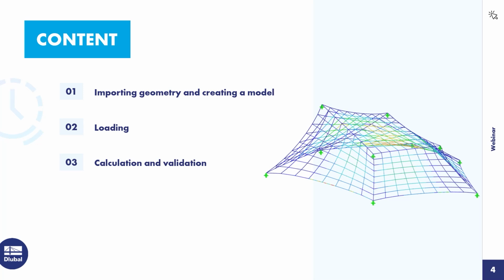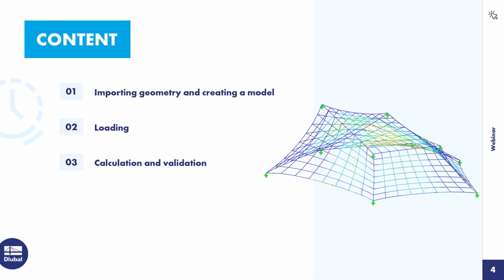Yeah, thank you, Andreas, for the introductory words. And I too want to welcome you to today's webinar. Today I want to show you how to perform a force finding by using our add-on Form Finding in RFEM 6. Usually the add-on Form Finding, by its name, is used for performing form finding. But I want to show you that you can flip this process around and find a force for a given geometry instead of finding a geometry for a given force.